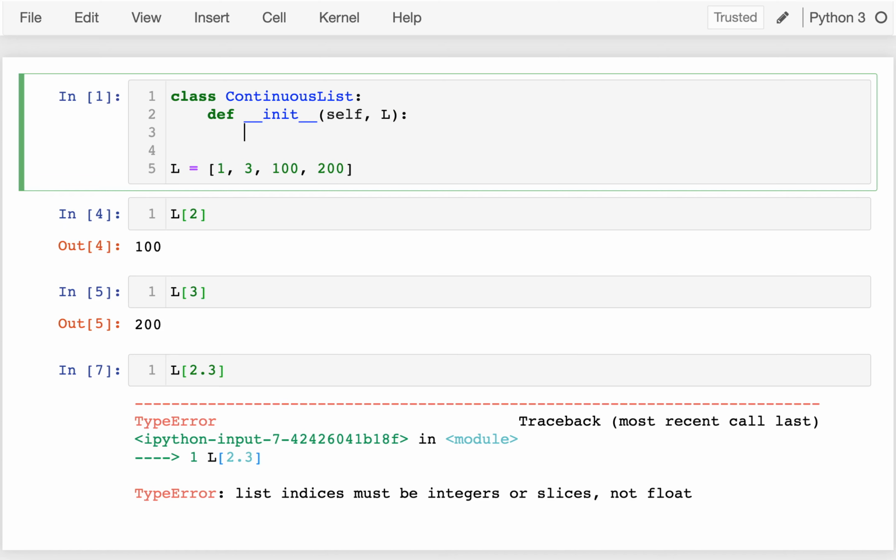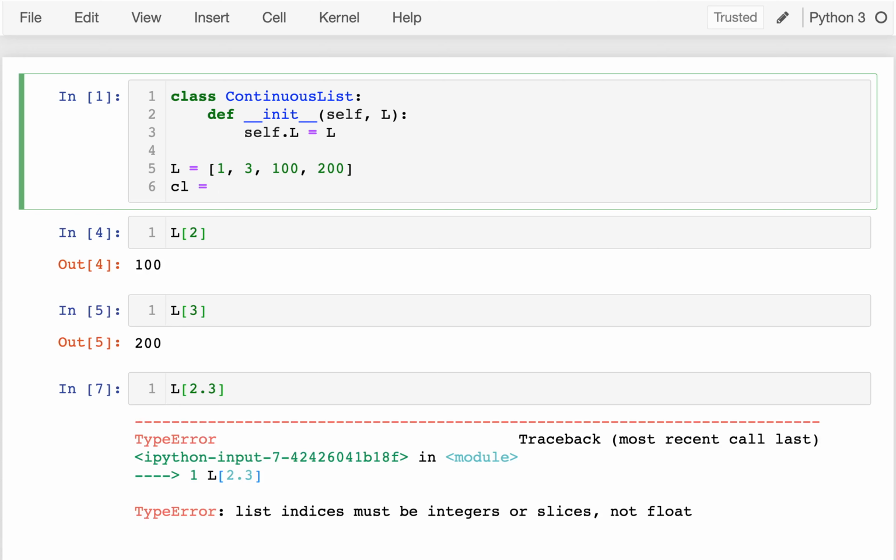So I'm going to say L. And by wrapping, I mean that I just have an attribute inside of it that is really containing that list, right? So what am I going to do here? Maybe I'll say something like CL equals ContinuousList of L, right?